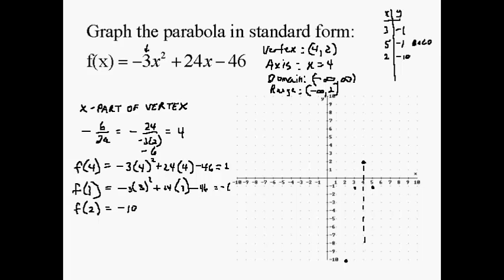Now notice this point is 2 units from the axis of symmetry, so I can go 2 on the other side, and you can bet your friends if you want to. I bet you that 6 will also give you -10 if you plug it in there for x. And then let's go ahead and put the parabola, the beautifully graphed parabola here in pretty green. Now make sure you have a nice round tip on your parabola there.